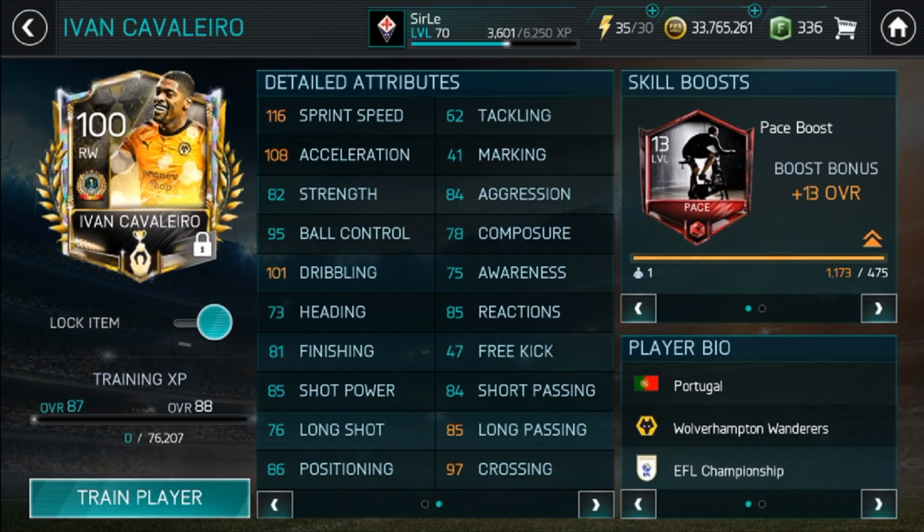Now switching over to the right wing position, I do have Ivan Cavallero. He is free to play, meaning you can get him without getting a pass. You can see here he has 116 sprint speed, 108 acceleration. Once again, his dribbling is very nice. 81 finishing, I haven't had a problem with that. His long shots are a hit or a miss sometimes. You see there it's only 76. Sometimes it goes into the goal, sometimes it doesn't.